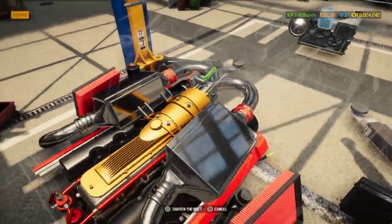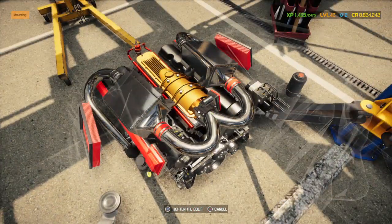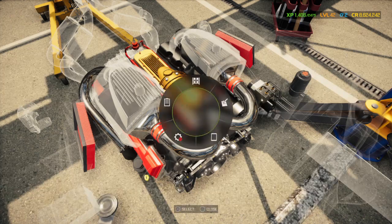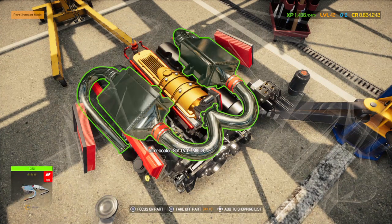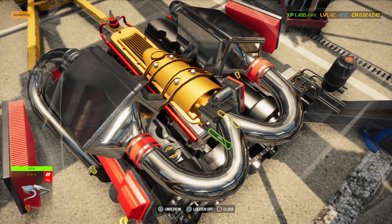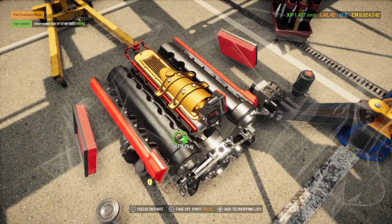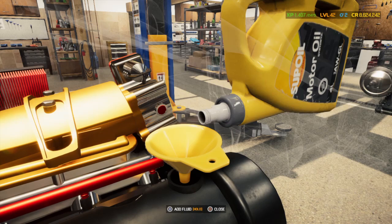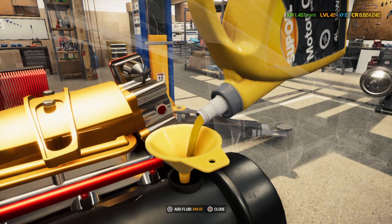I'll give you a demonstration of what I mean: if you put this on you can't get to where you drain the oil — see how it's yellow and this area is all red? That's what I mean — you have to take this off to put oil in it. On the V12 120 you need to take the intake and everything off to put oil in it, so when I build that motor I don't even bother putting the intake on until after I add oil.